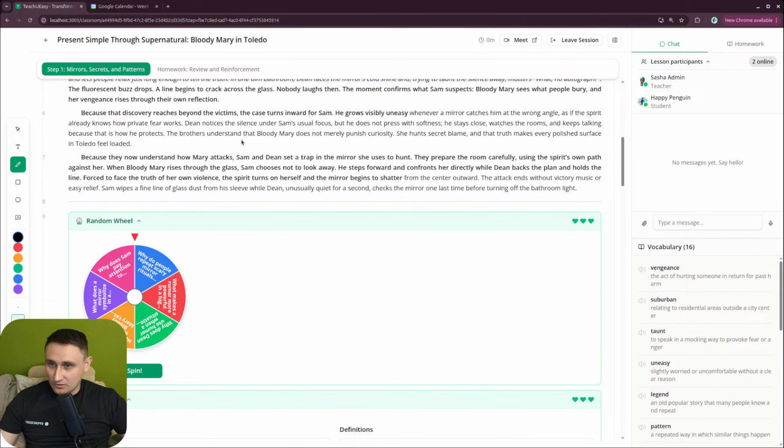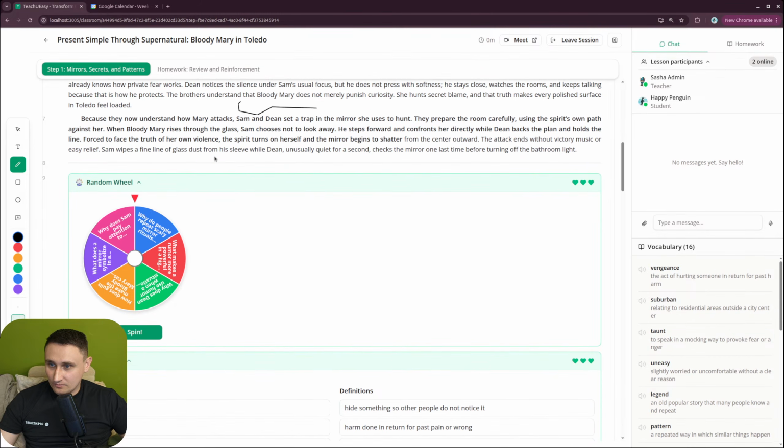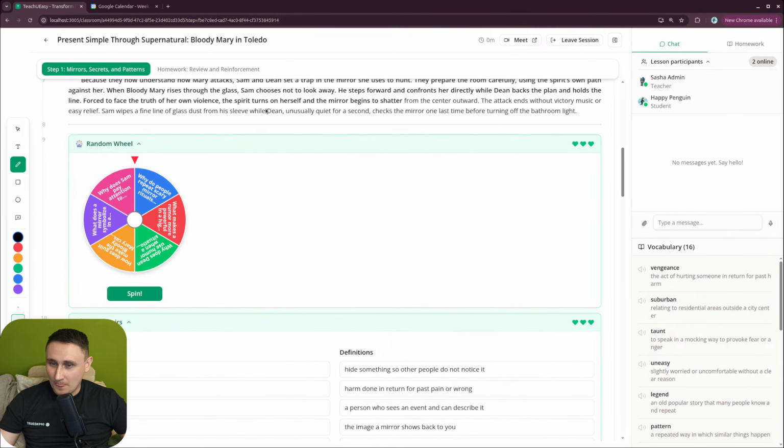Let's see if annotations work. Okay, something works. But annotations are actually a whole separate story. They still have some issues. We'll fix them later.